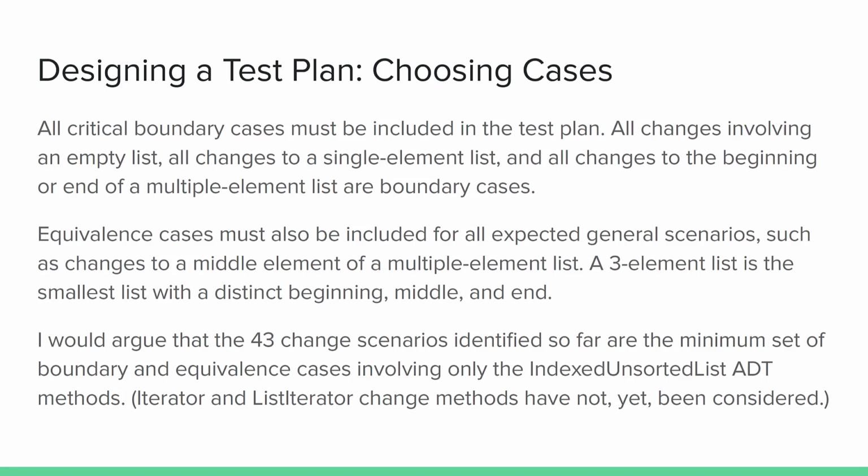Now, this still isn't a complete test case or a test suite. If I had more time, I would want to include some smattering of test cases that include much longer lists so that I can be sure that size isn't an issue. I also don't have any test cases in that plan so far that involve duplicate values. Lists can allow duplicates. So these 43 are really a starting point. I would really want, if I had time, to include more change scenarios than just these before I were to test this in a real production environment.